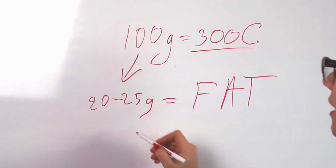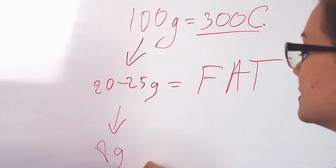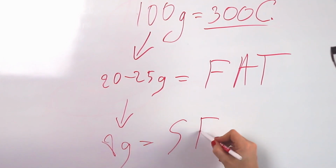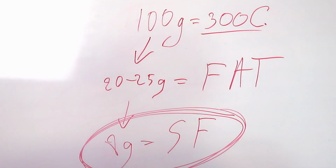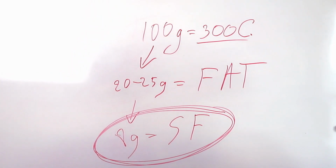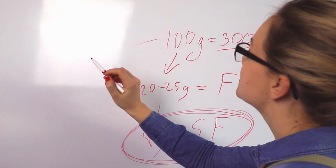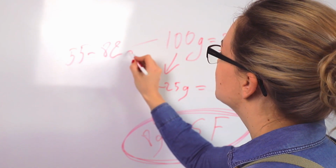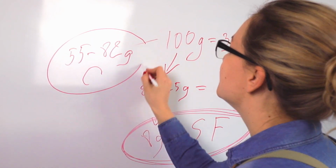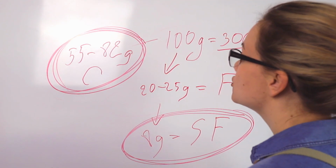Fats can be good, right? But from these 20 grams, about 8 grams are saturated fats. Those fats that we should avoid at all costs for better health and slender figure. What's worse, pork belly contains about 55 to 82 grams of cholesterol. That cholesterol that increases our chances of high blood pressure, strokes, and other heart diseases.